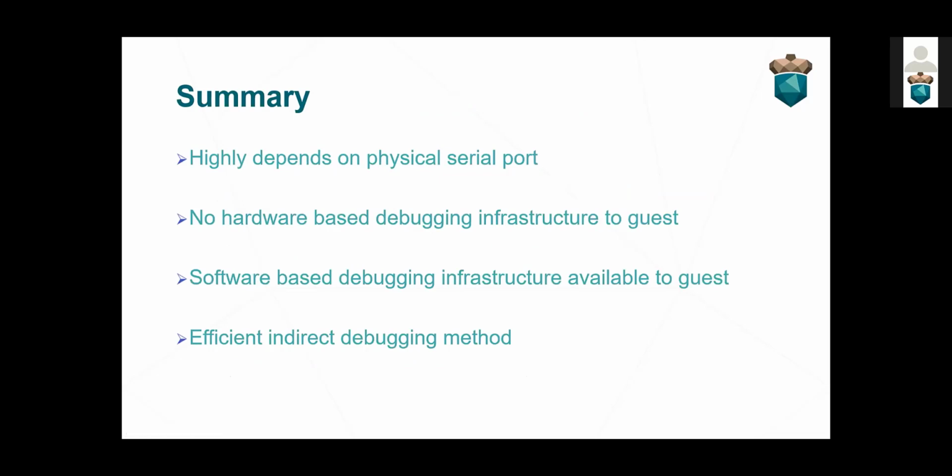Yeah. Summary for the ACRN hypervisor debugging. The first thing, we highly depend on the physical serial port, because the JTAG port is very rare on the custom board or the board we are using. So we highly depend on the physical serial port to debug the ACRN hypervisor. And also for the guest, we don't expose any hardware-supported debugging infrastructure. For example, you cannot use a hardware breakpoint in your guest. And the software-based debugging infrastructure is still available to the guest.